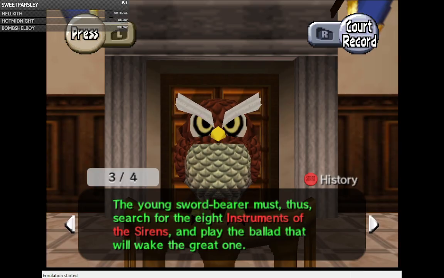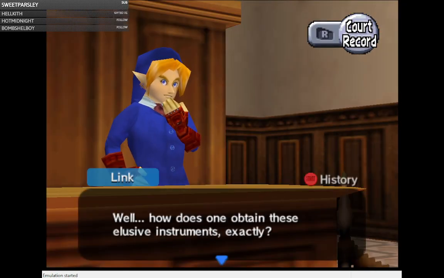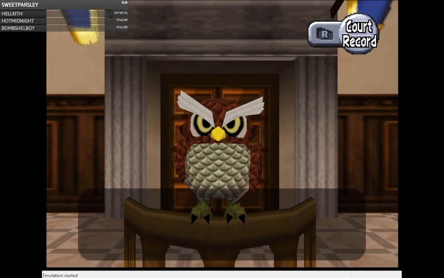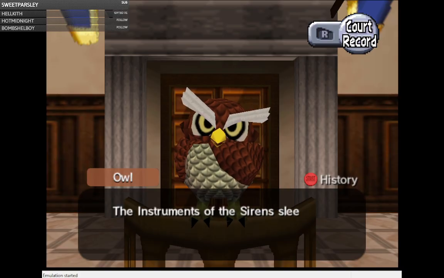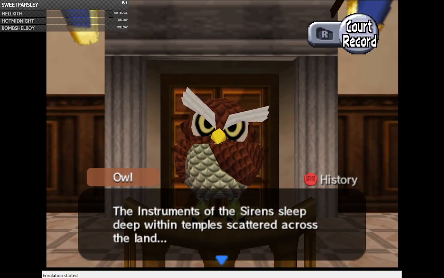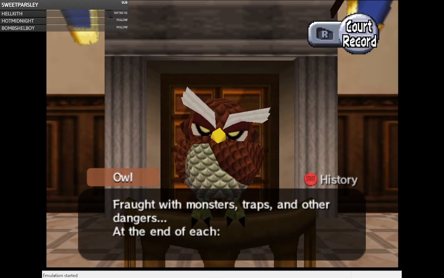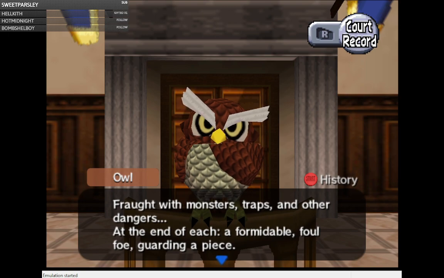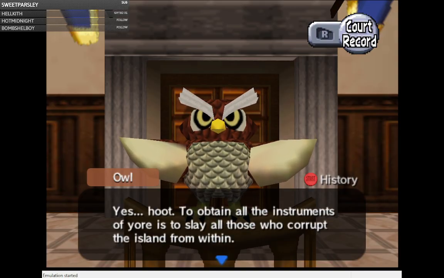Young swordbearer must search for the 8 instruments of the sirens and play the ballad that will wake the Great One. Well, how does one obtain these elusive instruments exactly? Hoot! That is no simple task, to be sure. The instruments of the sirens sleep deep within temples scattered across the land, fraught with monsters, traps, and other dangers. At the end of each, a formidable foul foe guarding a piece. Yes, hoot! To obtain all the instruments of yore is to slay all those who corrupt the island from within.